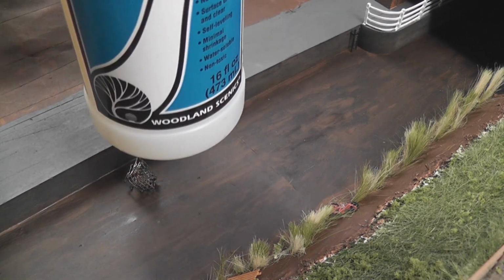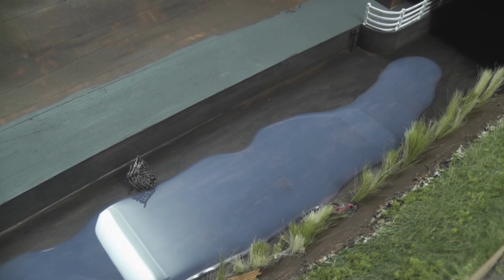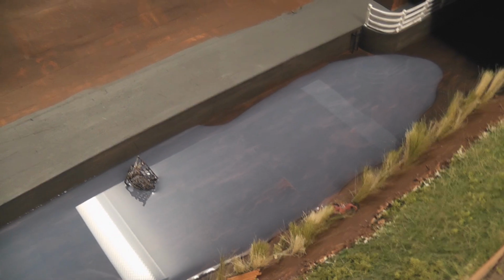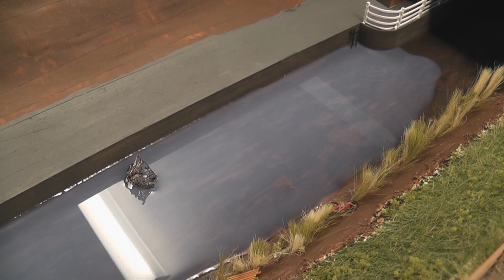Okay, got the realistic water ready. There's no turning back now. I'm happy with everything. So here we go. Never used this stuff before, and to be honest, I'm a little bit nervous, but we'll just have to see how things go. I'm going to do a thin layer to start with. Okay, I'm just going to stop there briefly, just see where it goes and check for any leaks. Okay, it's not leaking, so I'm going to keep going.